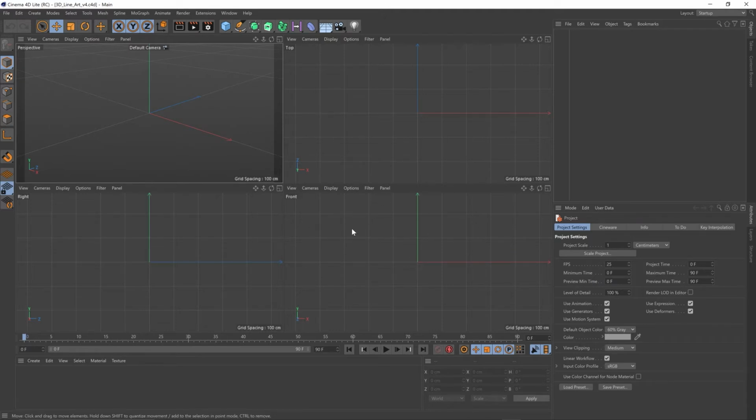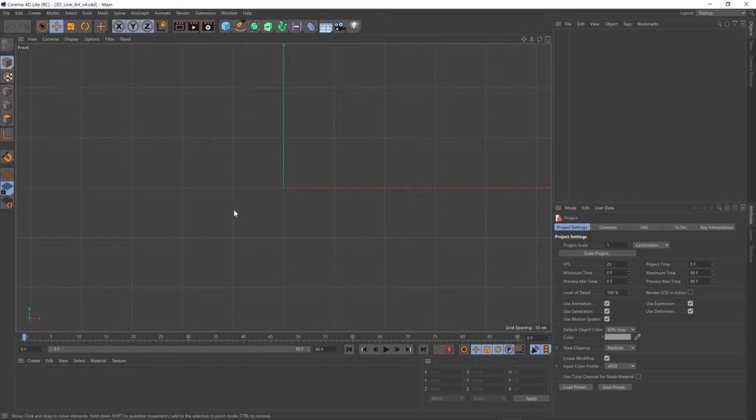We actually want to be in this front view, and we can expand the front view by going up to the right hand corner of that view. And now we're kind of looking almost like we're in After Effects. You know, this is a 2D platform, so we can draw really easily on here. And we can actually load in an image to our background that we can then trace.